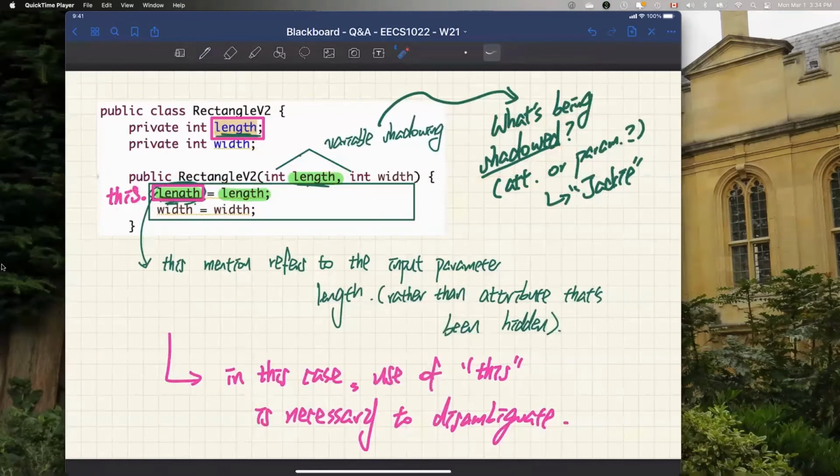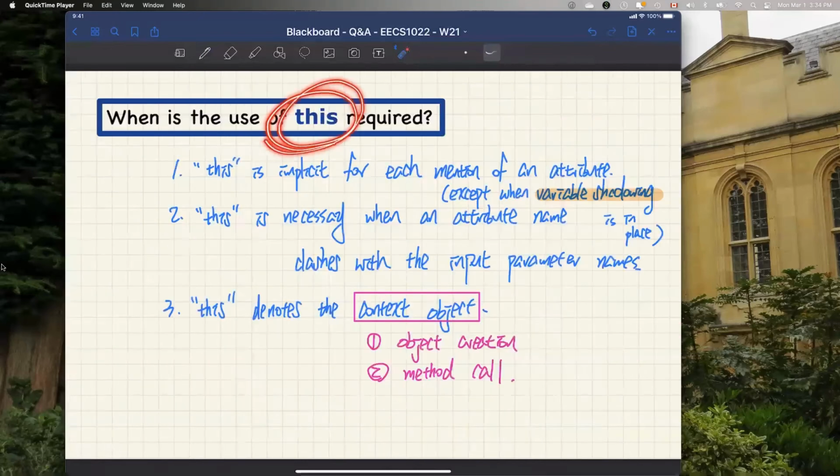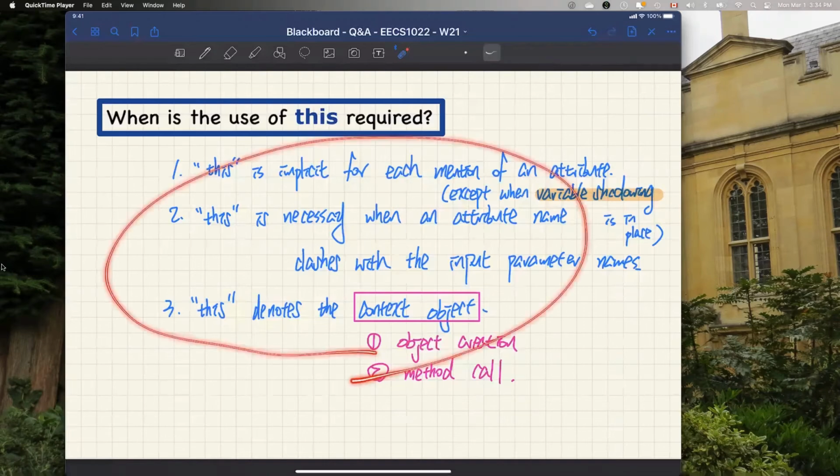Guys, any more questions just in general about the this keyword? It's really, really important for you to understand the this keyword. In week number 8, in the coming week for the lecture, we will see another interesting use for the this keyword. But one step at a time. At least understand these 3 principles over here. That should be sufficient for now.